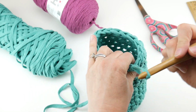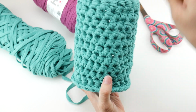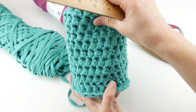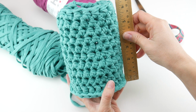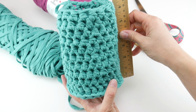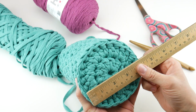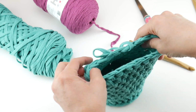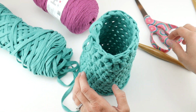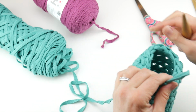We're going to do the same stitches, same rounds, but just as a side note, I just want to give you some dimensions while we're here. I worked upwards from the bottom to the top edge is about 6.5 inches. And then I just wanted to show you too, across the bottom, we're at about 4.5 inches, okay? So again, we're going to continue with our half double crochets, but I'm just going to show you, we're going to switch to the purple.